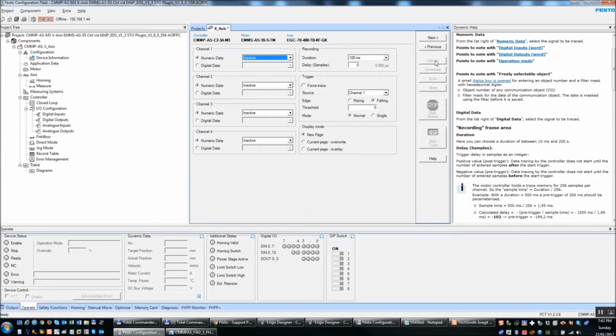So get used to this. The store basically permanently puts the controller program into a double EEPROM, and that way when you cycle power, it's still there. It's going to use that on the startup. That's pretty straightforward. So when you're using FCT, get into the habit of just doing a download and store. And that's it for this part of the video.